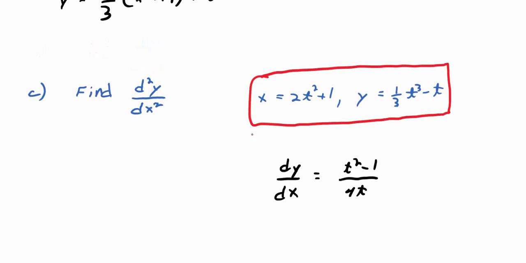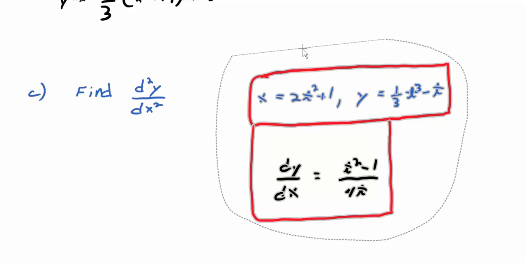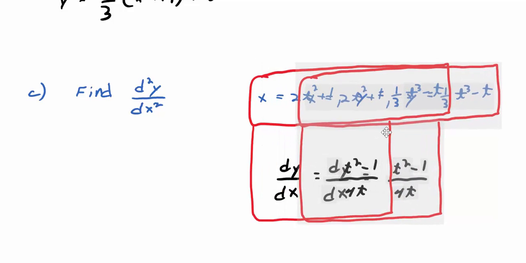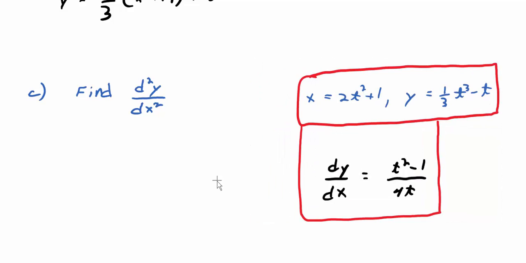Okay, so that we don't have to repeat our work, here's all the information we found from the first example. So what we're going to do here is figure out a way, in terms of t, that is, to find the second derivative of y with respect to x. Does everybody understand what we're doing then? Our answer should be written in terms of t.